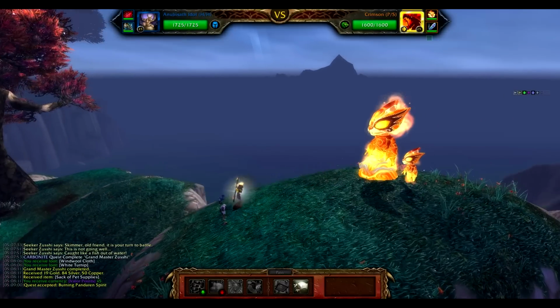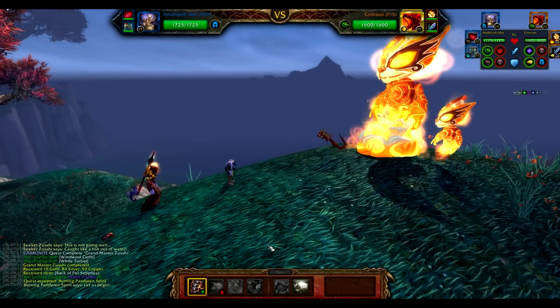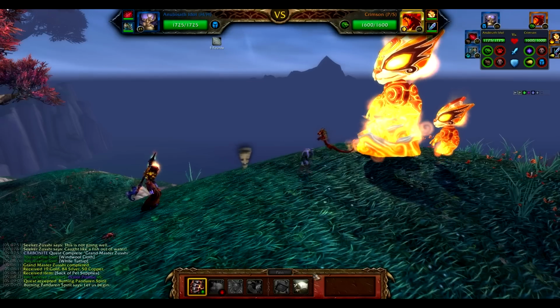This is the strategy guide to defeating the burning Pandaren Fire Spirit. Her pets are Crimson and Glowy. This is a pet leveling boss, but there's a little bit of strategy involved, so pull out your Anubisath and let's get to work.